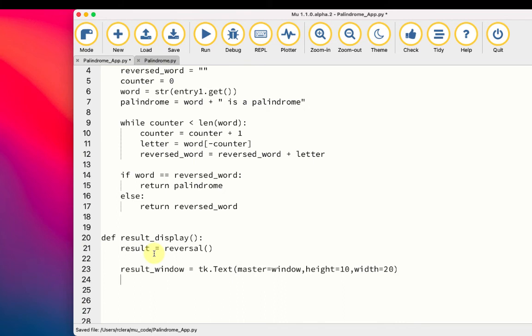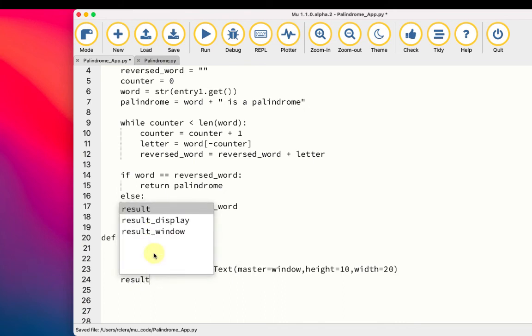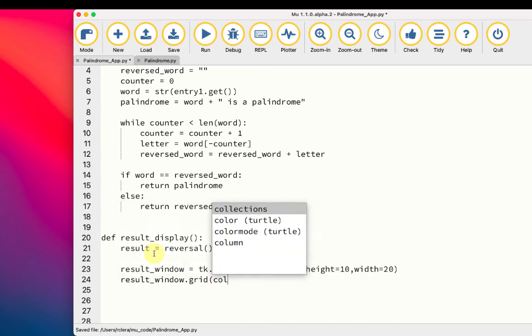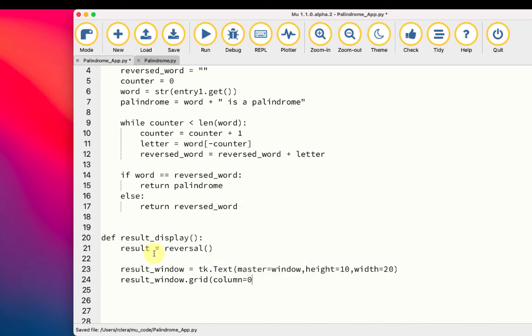And then we need to place it on a grid. So result window period grid, and column, let's put it at column 0 so it's under everything, but then to the right. Column 0, yeah, and then row 3 to make it under everything.